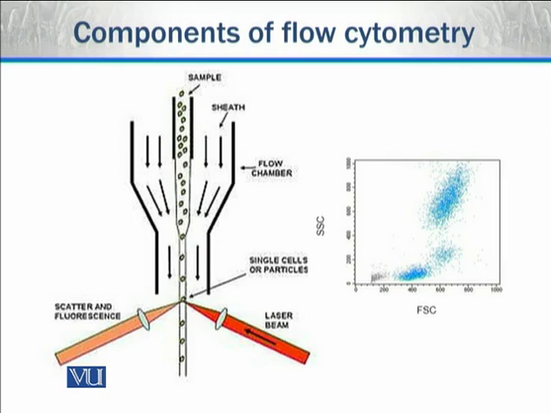On the right side is a dot plot. On the bottom of it is FSC, which means forward scattering. On the left side is SSC, like we earlier mentioned, is side scattering. So as we move to the right of the forward scattering, it means the cells become larger in size, while if you move further up, it means the cells are granular as compared with the lower cells. So, the population at the right top has more size and they are more granular, while the cells which are at lower and on the left side, they are less in size and they are less granular.